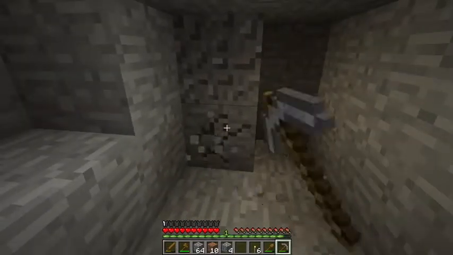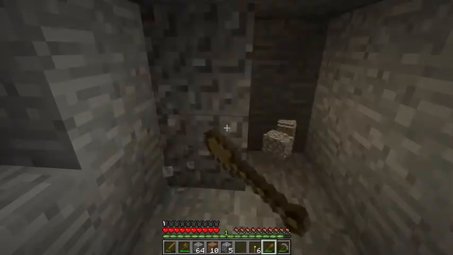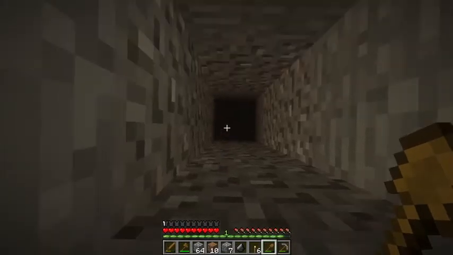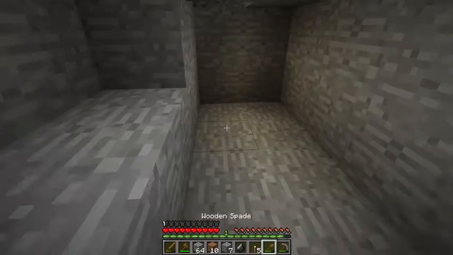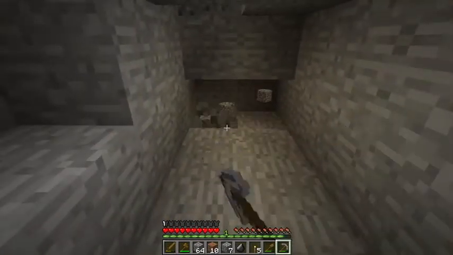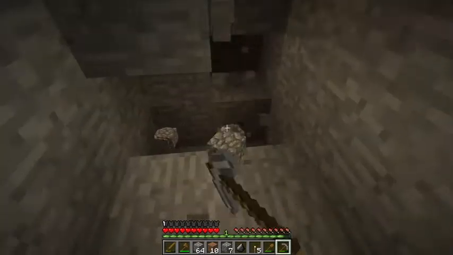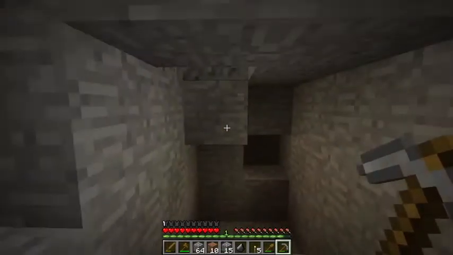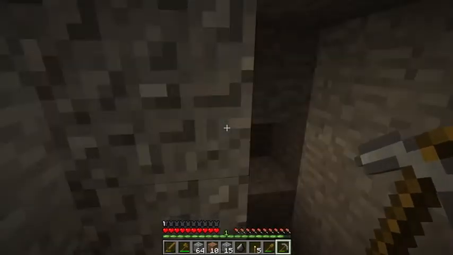And there's some gravel. Oh, wow. I mean, gravel is useful for, like, flint. Okay, I got one there, which is great. Put something up there so stuff doesn't fall on my head and kill me. But, you know, I do like gravel, even though it's not particularly useful. That is intact.